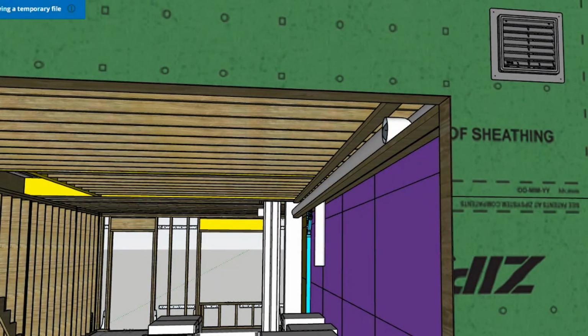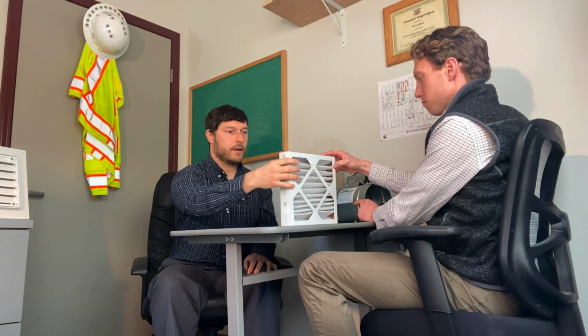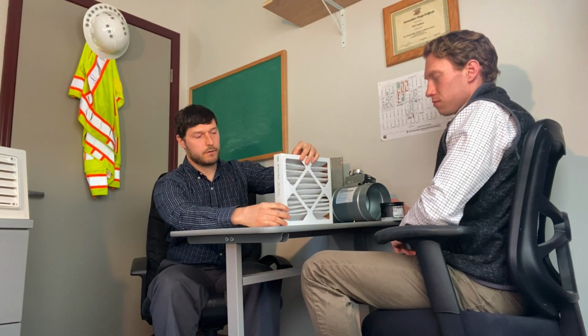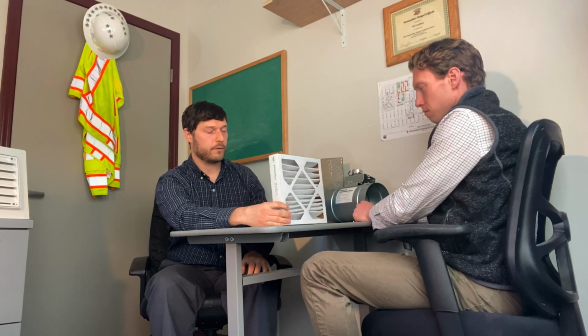The second thing is to install a really, really beefy filter at the air handler. So we're going to have one heating and cooling system. The fan on that is a big fan, it'll run 24/7, and it'll pass all of that house air, constantly recirculating, over a very beefy filter. This is a 2-inch version of a MERV 13. Ours is going to be a 4-inch version, and we'll use a MERV 16 actually. So once you get to MERV 16, that's pretty much an N95 mask. It captures, I don't know the number, 95% of the particulate that's under 2.5 micrometers, I think. So that's how we'll deal with particulate.